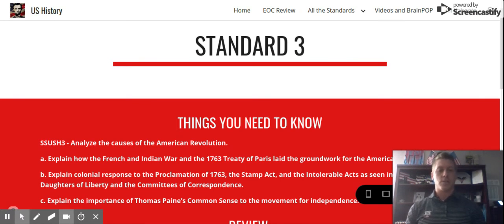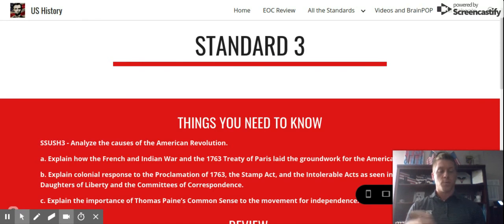The Intolerable Acts, as they're called, were acts that were passed by the British in response to the Boston Tea Party. So they closed the port of Boston. They made it to where you had a royal governor in Massachusetts, and the Quartering Act was extended to where the British soldiers would have to be housed and fed and taken care of by the colonists, as well as British officers who were accused of a crime. They would not be tried in the colonies or where it was committed. They would be sent back to Great Britain and be tried, and obviously probably a more favorable outcome for those British officers. So all of these combined would be known historically as the Intolerable Acts, something that they would not tolerate. They felt like it was just stripping them of any rights that they had.